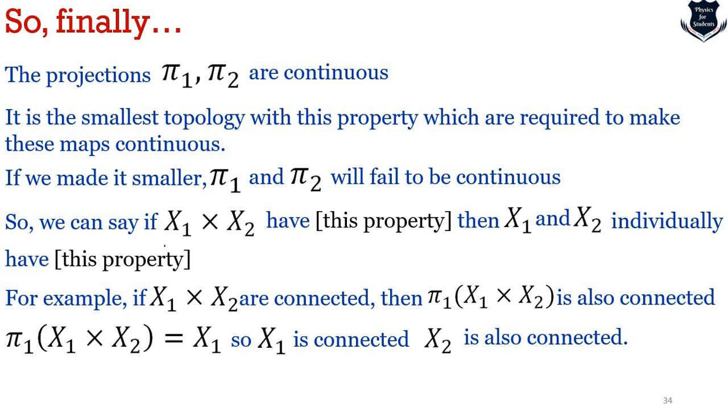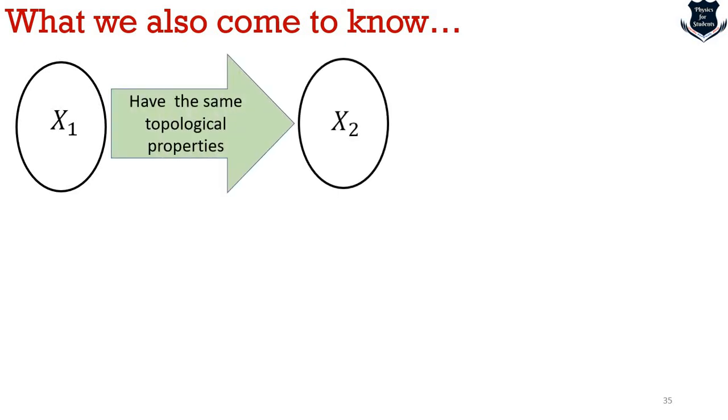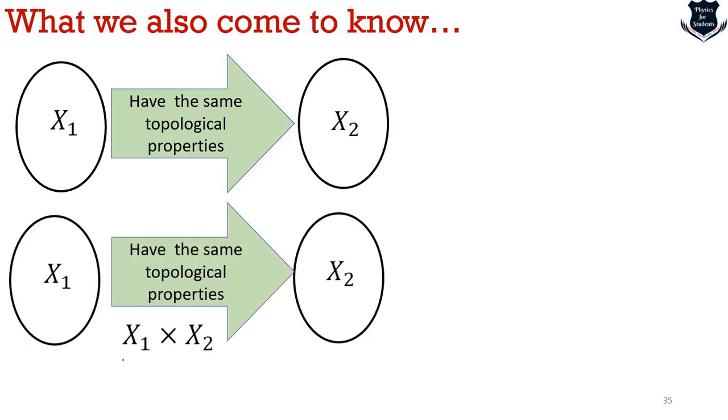So this gives you a kind of utility of product topology, or what we conclude with the product topology, and how these properties of x1 and x2, once we understand the behavior of those, give rise to the individual properties which we can learn. And we also can learn the connectivity. If this is connected to this, then this one is also connected, and so on. What we also come to know is that if x1 and x2 both have the same topological property, then one can usually prove that the product x1 multiplied by x2 also has the same property, right? So I would repeat, if x1 and x2 both have the same topological property, then one can usually prove the same property for the product x1 multiplied by x2.